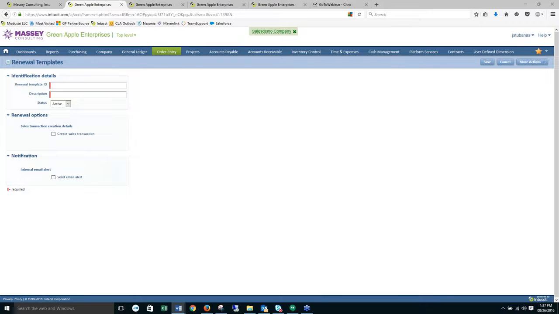So the product is called Data Delivery Service. We see it in use for people who are using Intacct as a front end for accounting, but are then extracting large volumes of data, larger than you would use in the typical Intacct report, and sending them off to third parties for data mining. That role object is now available.